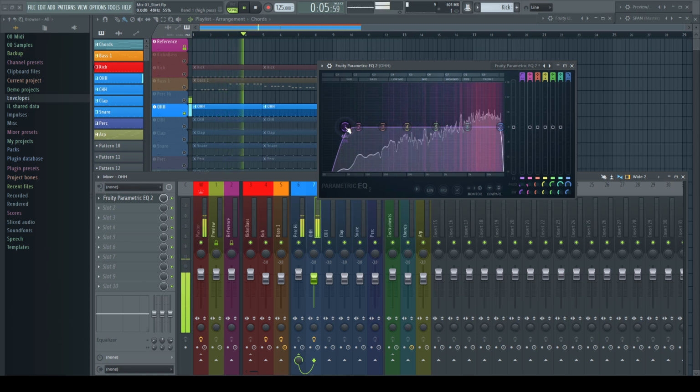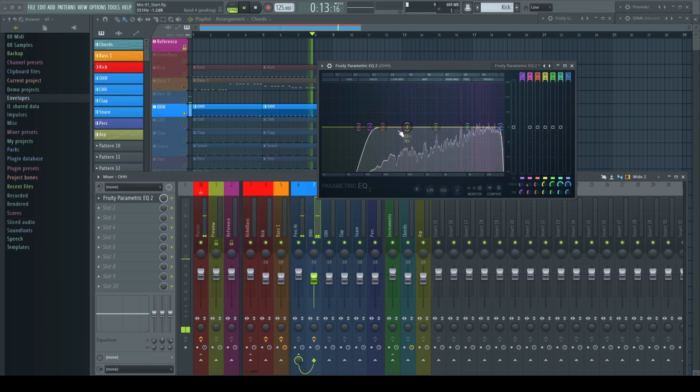What you do normally is you take this high-pass filter and you raise the frequency until you clearly can hear that the sound gets filtered, that it's getting thinner in sound. This is the point you're looking for. So up to 460 Hertz, there is no difference in sound at all.